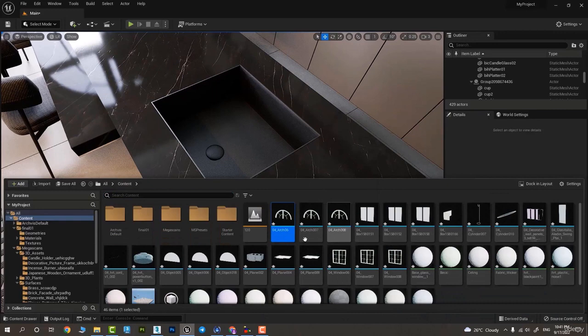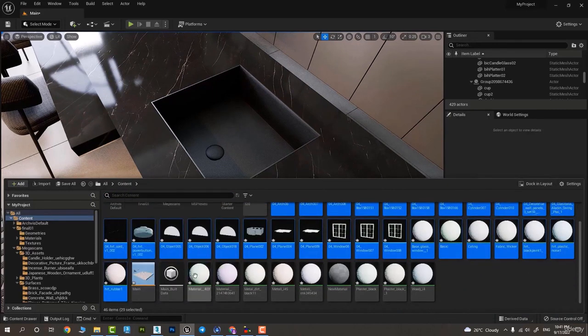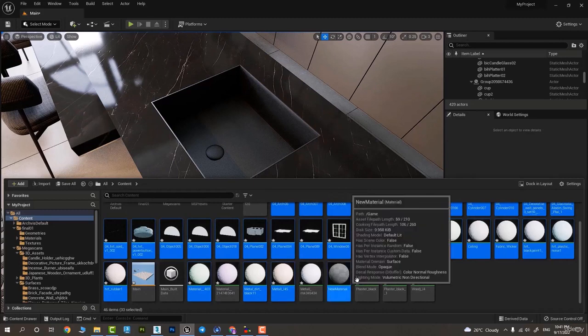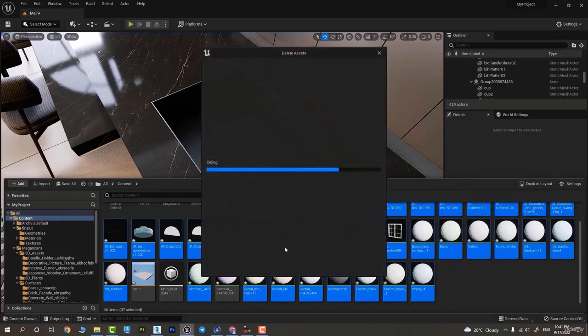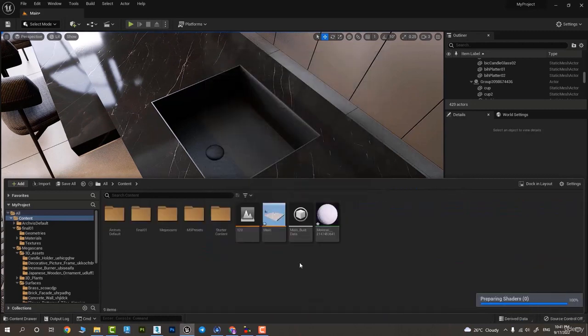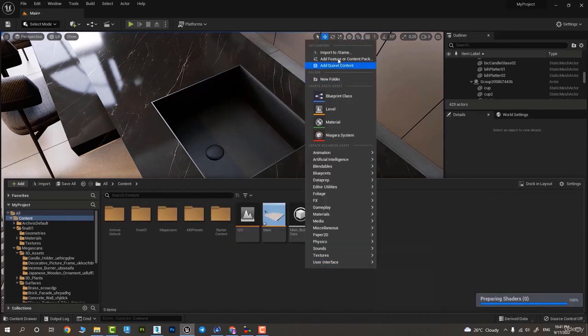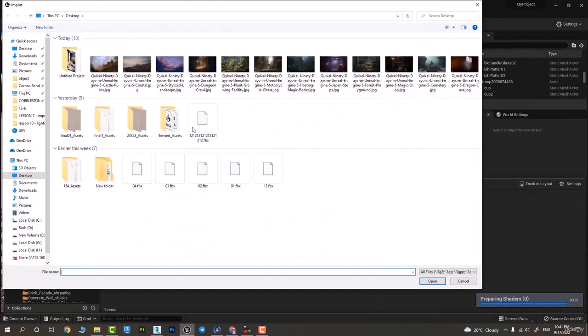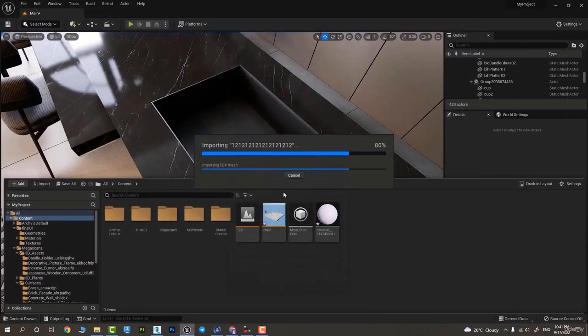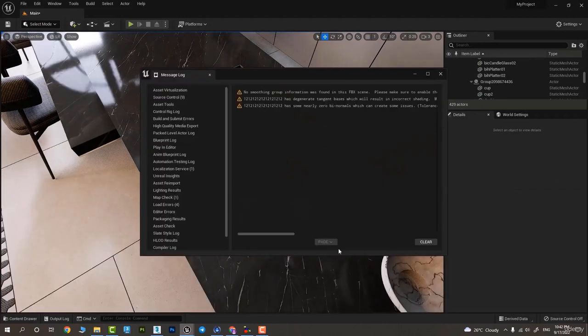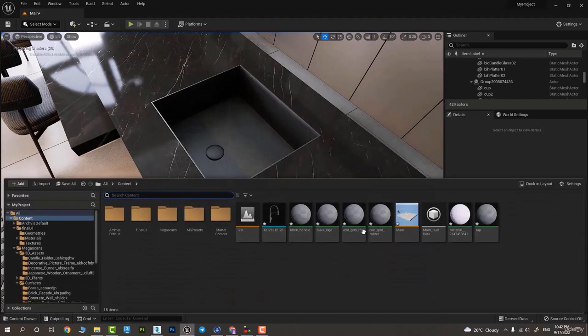It's the whole scene. Okay, so if you remember, this is another scene that we worked on previously. So let me just delete all of these extra stuff. So I deleted the wrong files apparently, so I'm gonna delete all of them. Okay, and I'm gonna do a right click, go to import and choose the correct file. It's this one. I'm gonna click on import all and wait for that to be loaded. Okay, get rid of all these errors, click on clear, close this.